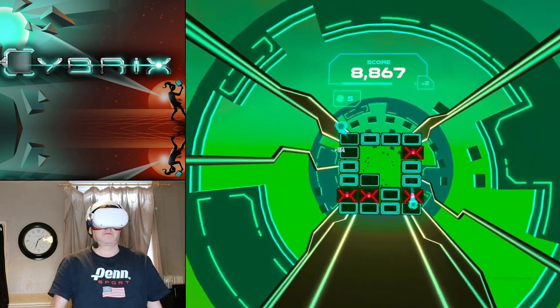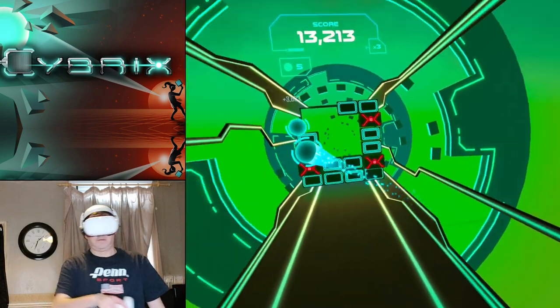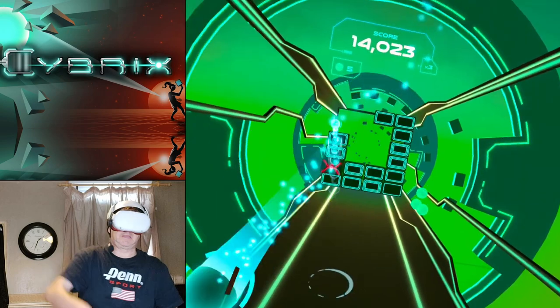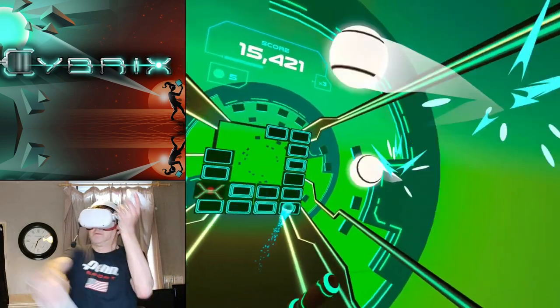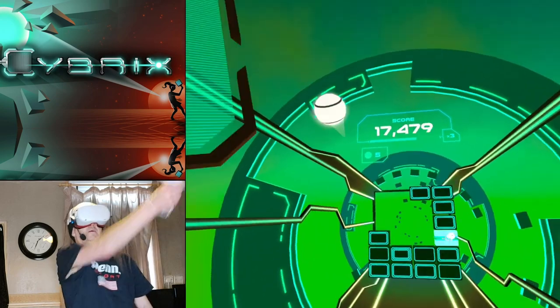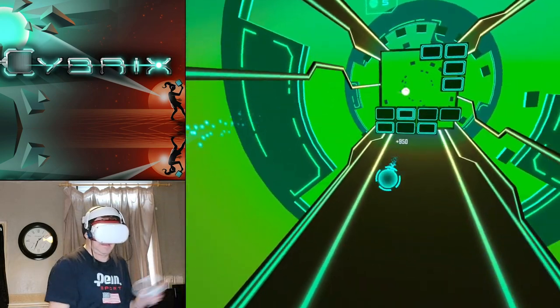Powerball. Okay, I've got two power balls. Okay, so the red ones won't break. So you have to wait for them to turn green to hit the blocks. They're locked. You have to have eyes everywhere.